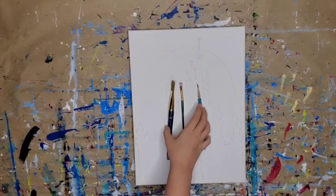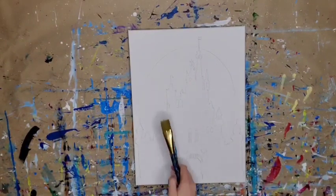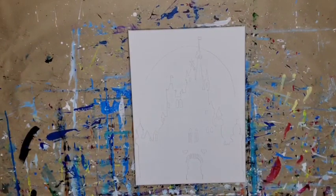Now I'm going to be painting my painting blue and black and white. If you want to change the color and maybe make a rainbowy sky or a rainbowy type castle, or maybe make your castle pink or purple or anything that would be super cool, go ahead and do that. I want you to use the colors that are going to make you happy.